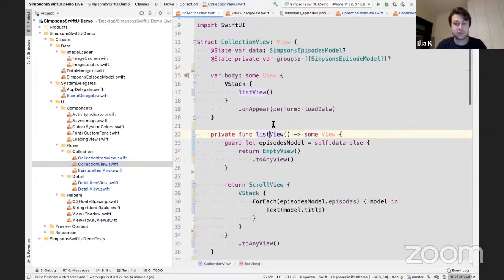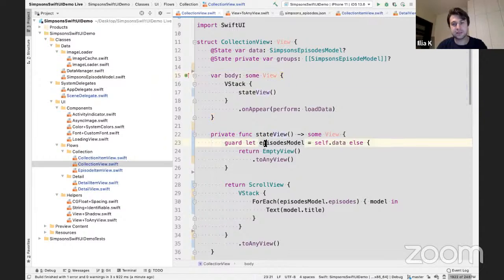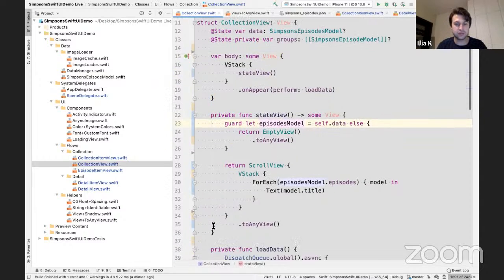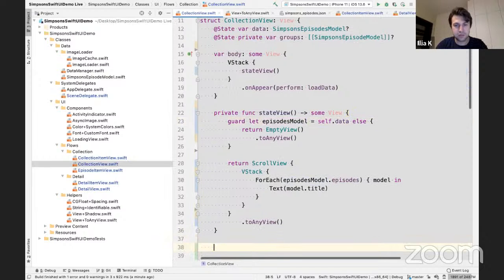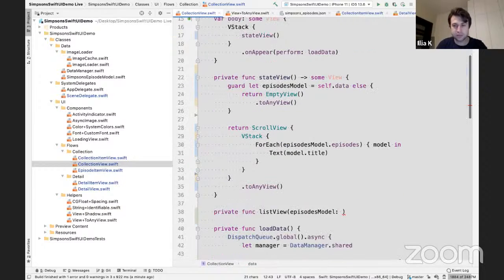For now it's not the list view, it's a state view. Because we have a state while episodes are loaded and episodes are not loaded, we could decouple, I would say, one more private func for the list view. It will take some episodes model as an argument of this instance's episode model type.